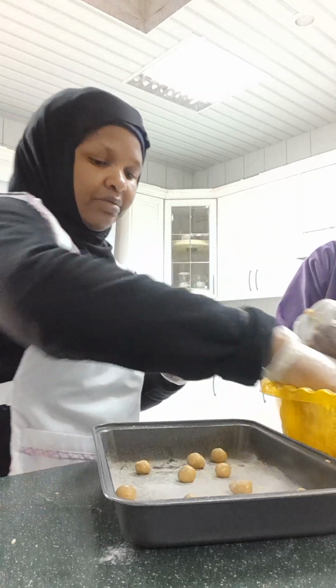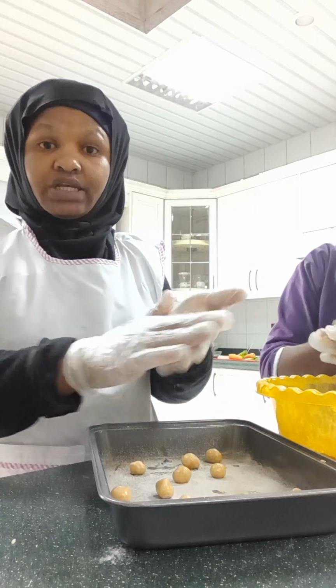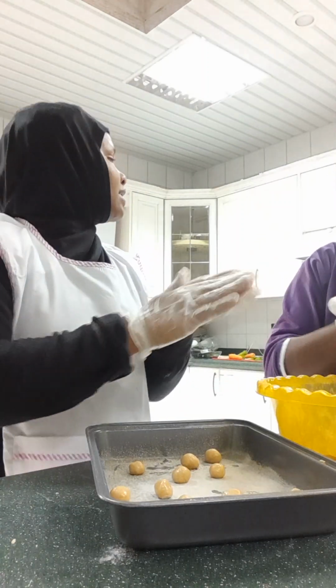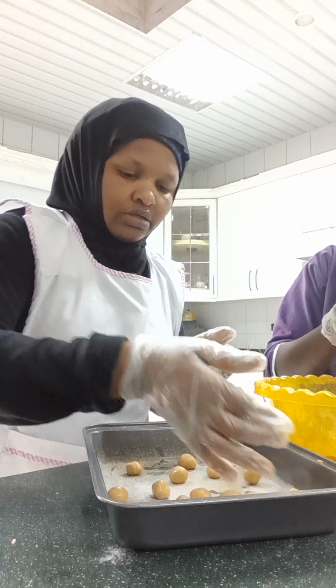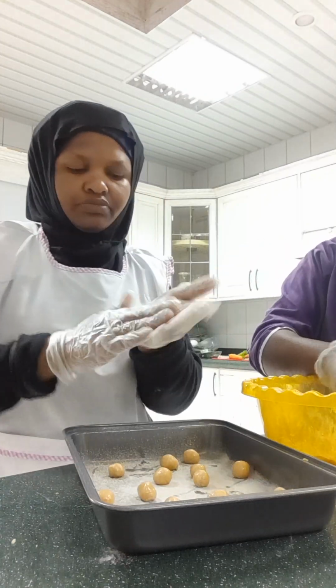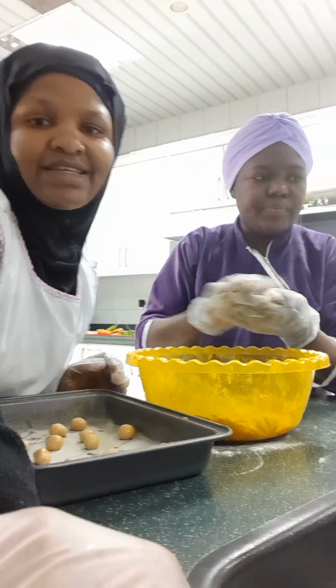We don't have time. We need to do some stuff. We need to cut some chilies and cook some chilies. So we are wrapping them to be round.